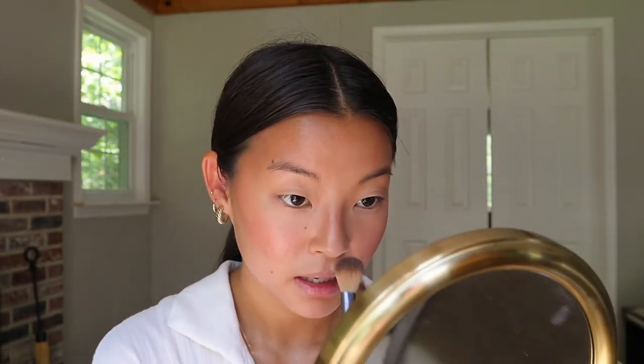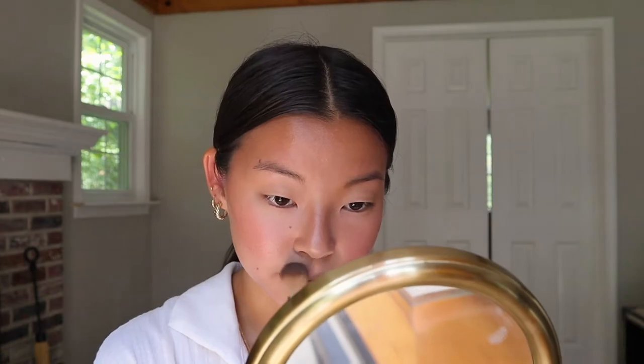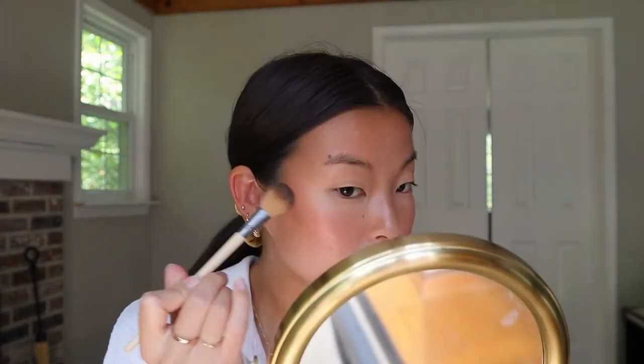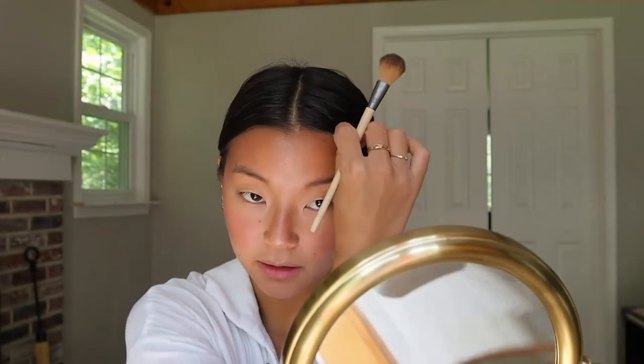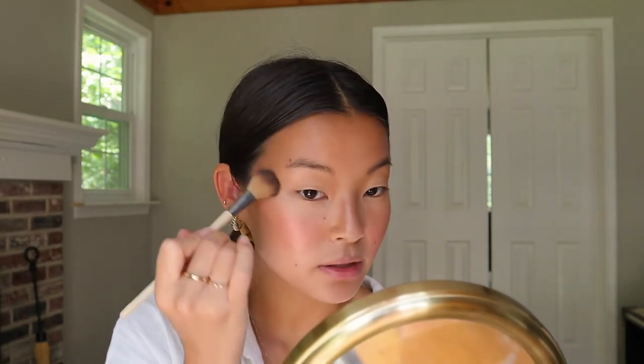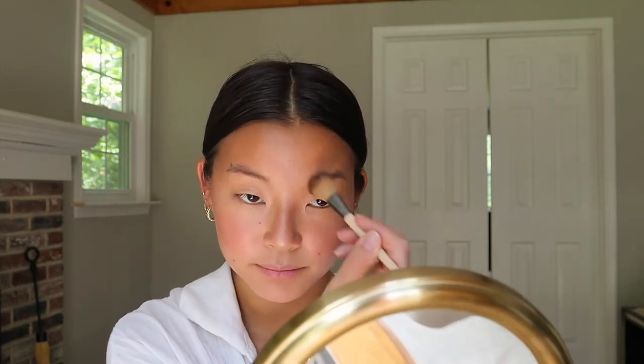So I'm going in with my Eco Tools controlled setting brush, and I'm just going to very lightly take only a tiny bit of product, and I'm putting this on my nose, the Cupid's bow, and a little bit right on the very high point of my cheekbones, pretty much in this whole section, brow bone. I only like to put a little bit on, especially with this blush and bronzing duo, because it is very glowing and dewy already. I don't want to over highlight and make my skin look too shiny.